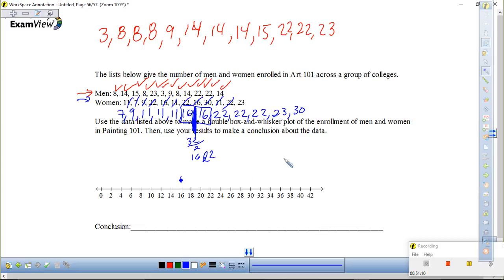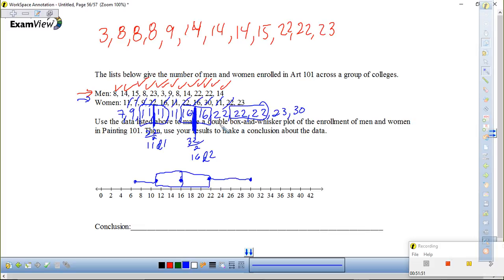Okay. Next. What's our median for the bottom portion, everyone? Very good. 11. 11 plus 11, that's 22. Divided by 2, that's 11. That's Q1. 11's right there. What's the median for the top portion? 22, which is right there. Let me sketch my box. And what is my minimum? 7. And my maximum? 30.